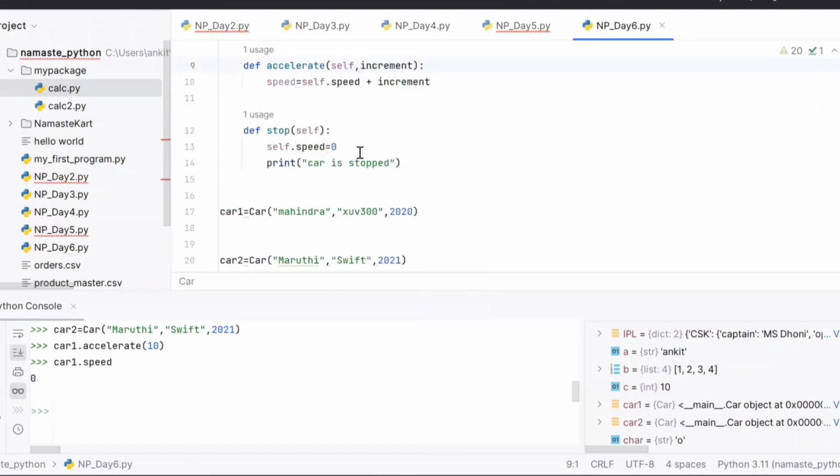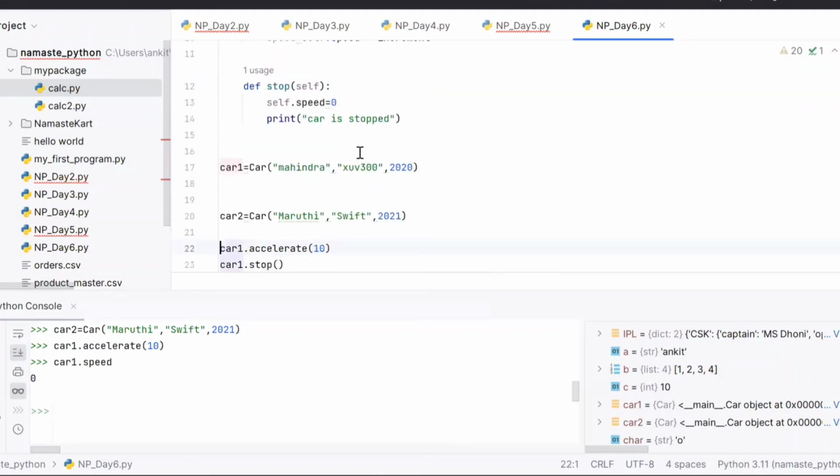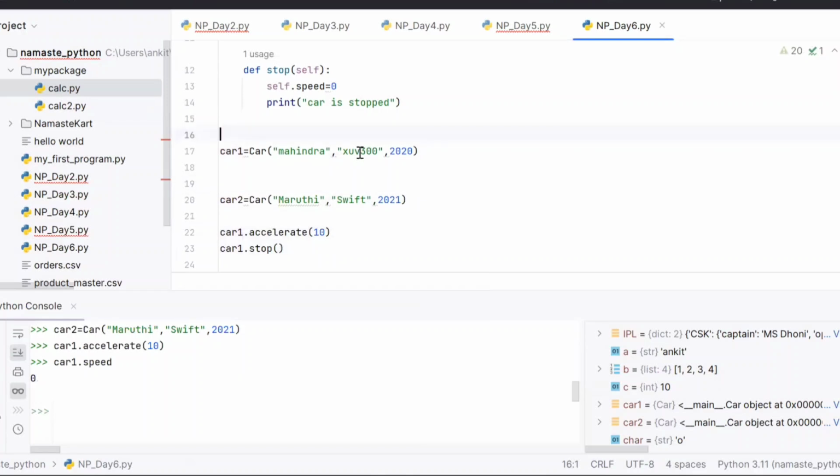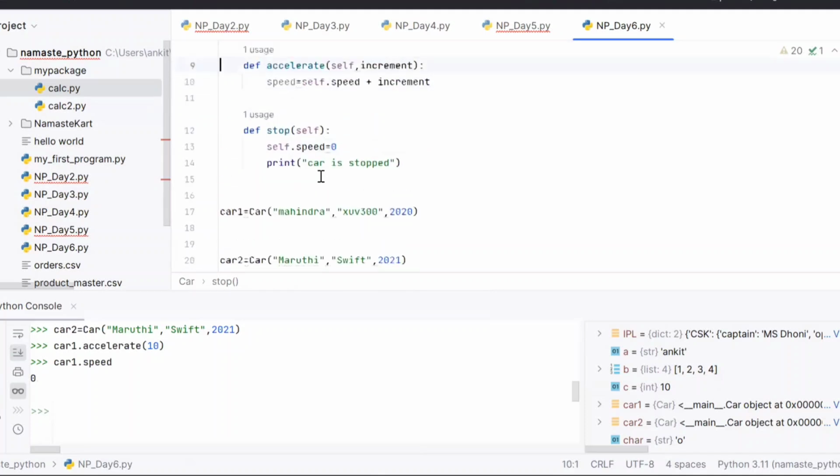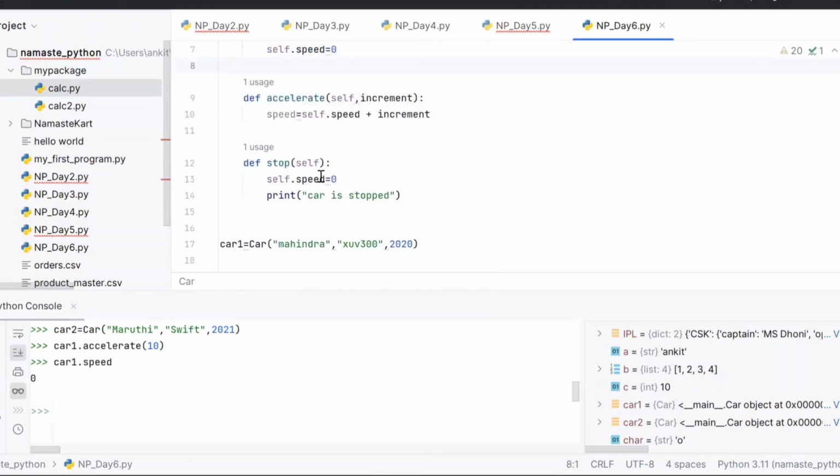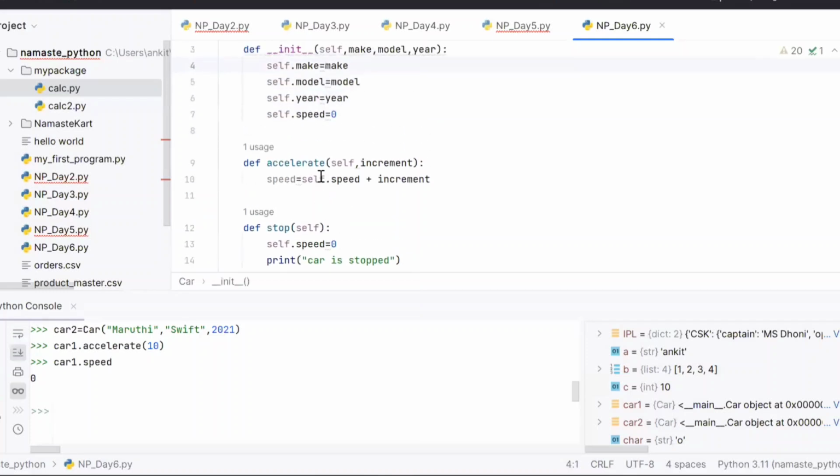So it is still 0. Right? Because we are not saying that for this object, change the speed. We are just saying change the speed, and it is not changing for that object. It is creating another variable speed, but it is not attached to self, that object, right?